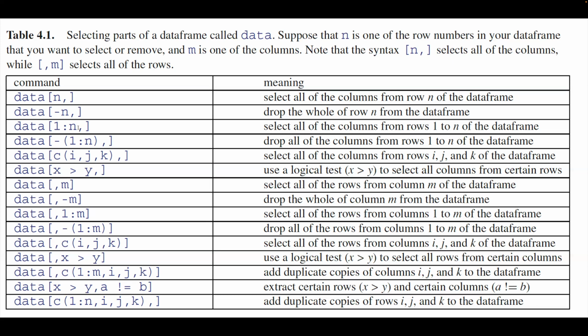This one is telling you it's going to select the numbers from one up to the number you want to select in the rows, and then it will give you all the columns for that. This one will remove that. So basically that is how it is. Everything is here. So you look at it, and that is how it is done.